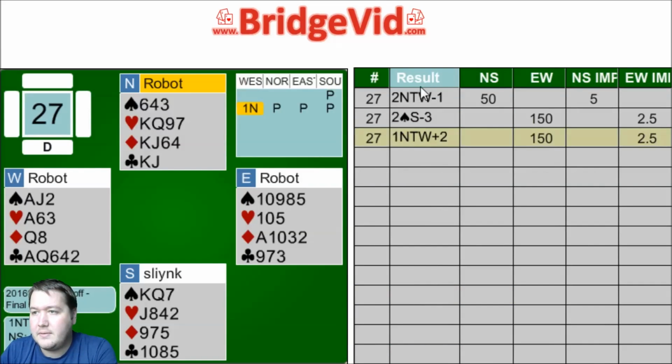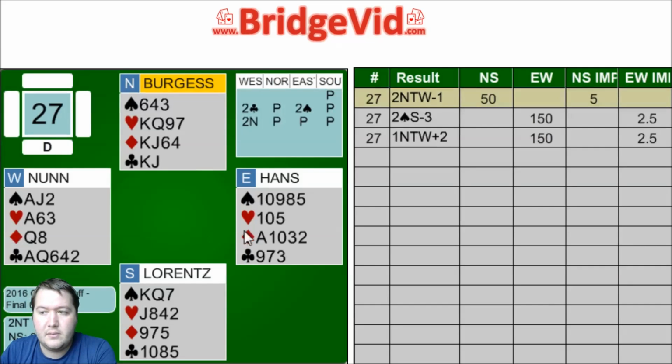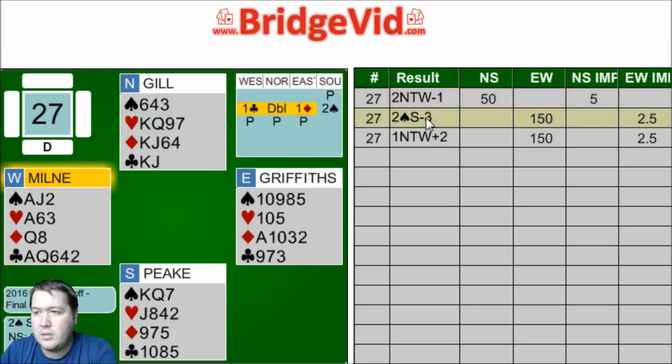Alright, what did the other tables get to? 2 no, down 1. 2 clubs. East-West aren't playing precision here. So this would be just 18, 19 balanced because they got 17 with a 5 card suit. 2 spades, bid, 2 no trumps, okay, pass. And that went down 1 when it's cold. The other table, 1 club, double from Gil. Yep. So he's got 13, 3, 4, 4, 2. 1 diamond. 2 spades. That's an odd bid.